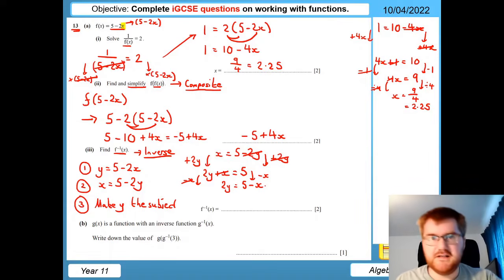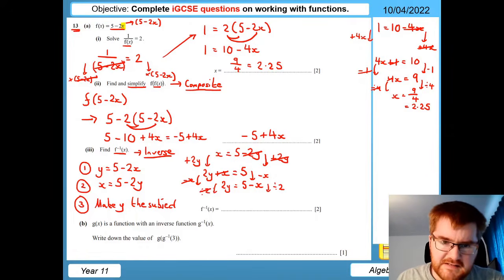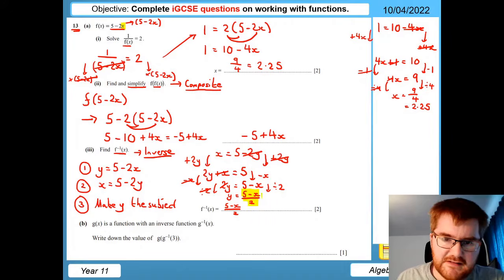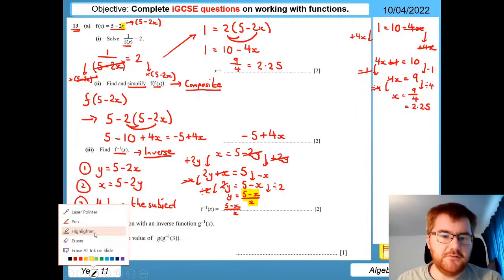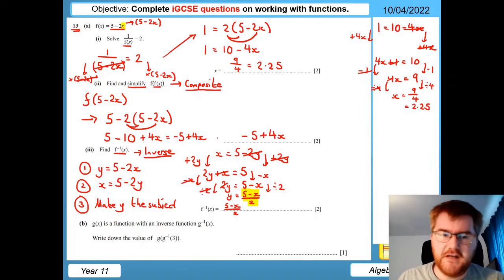Well, so close at this point. So we need to get the y on its own. What's the opposite of timesing by 2? Well, of course, that's going to be dividing by 2. This cancels, and so we get our answer of y is equal to 5 minus x all over 2, which is our answer. So the right-hand side of this equation, highlight it out like so, is the correct solution to this question. Again, we're going to get lots of practice on this as we go through the video.